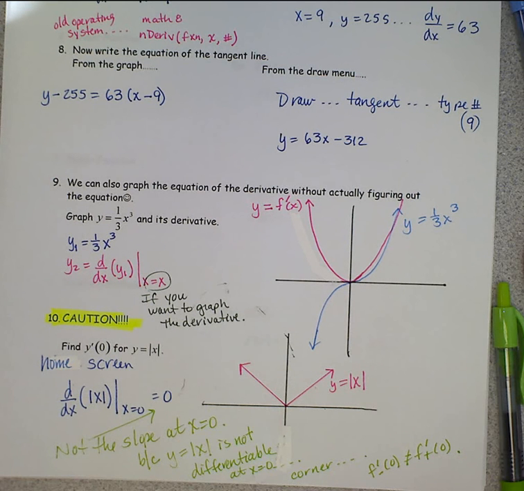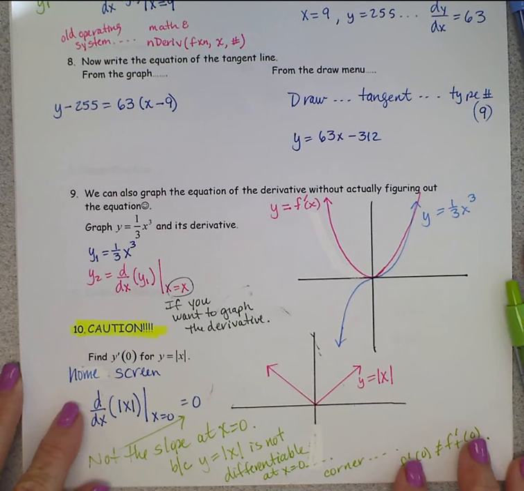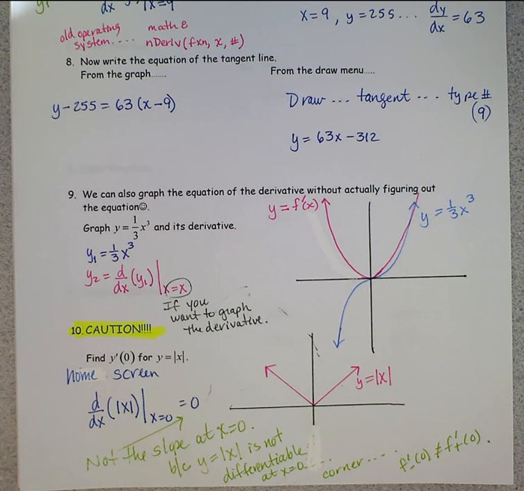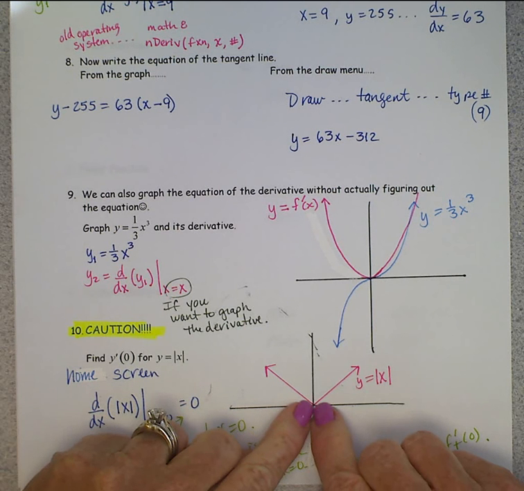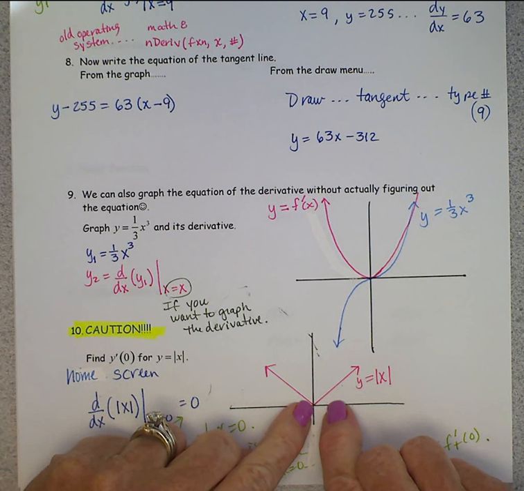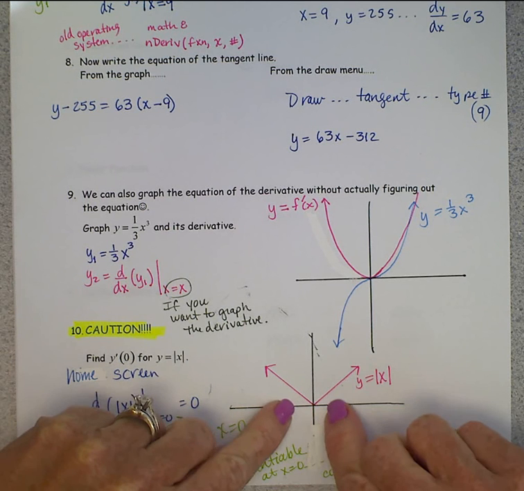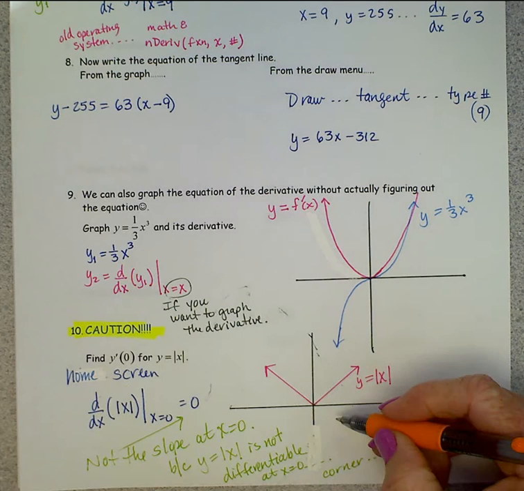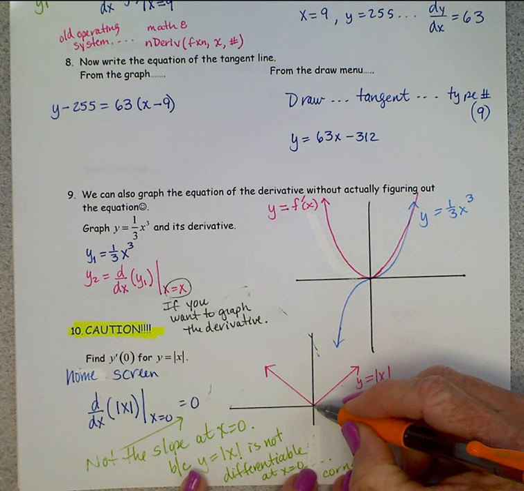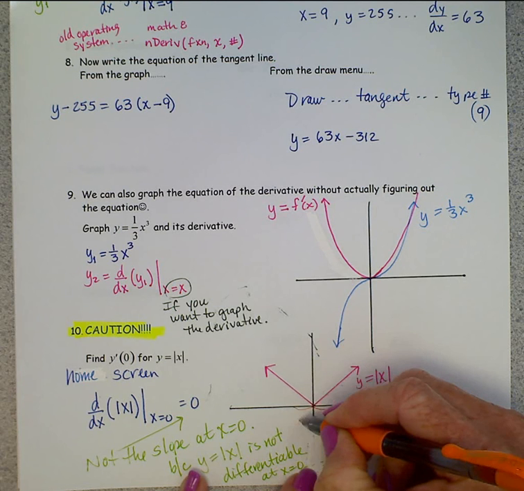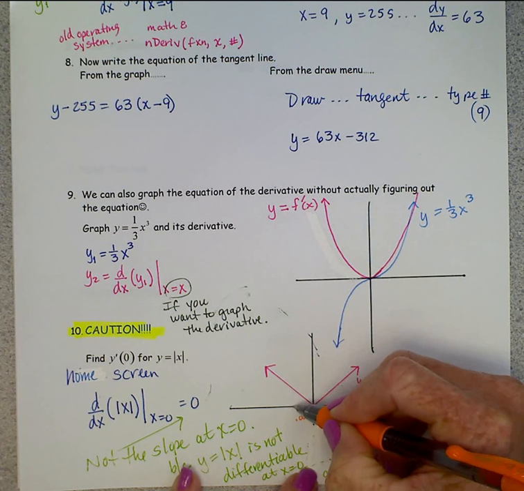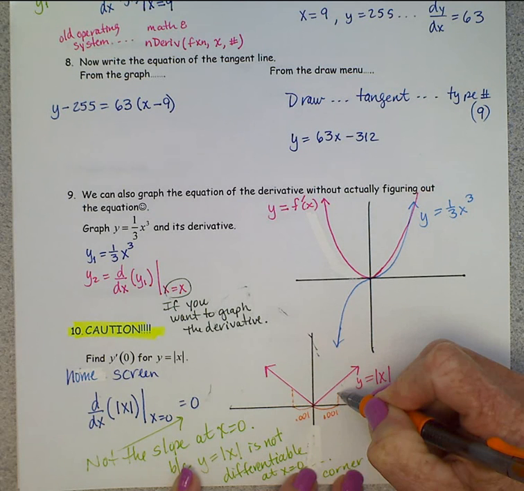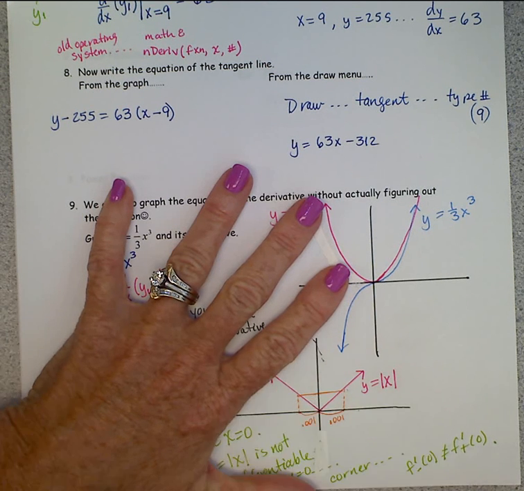Okay, quickly. So why did this happen? Why does your calculator goof up? Well, your calculator didn't goof up. The calculator did exactly what you told it to do, which was to evaluate the symmetric difference quotient at x equals 0. And remember, what does a symmetric difference quotient do? It takes a point, it goes out 0.001 to the right, it goes 0.001 to the left, finds those two y values, and calculates the slope between those two y values. Let me show you again what your calculator does. It goes out 0.001, goes out 0.001 to the left, finds those spots on the curve, finds the slope of the line between those two spots.